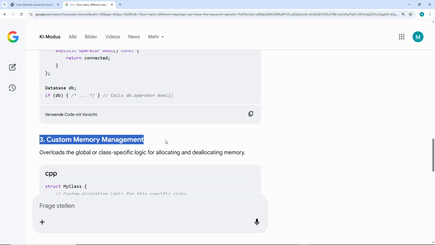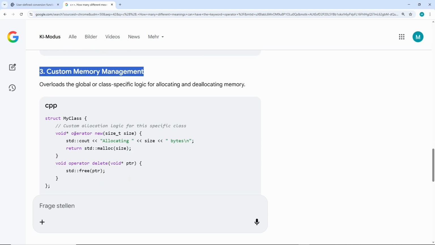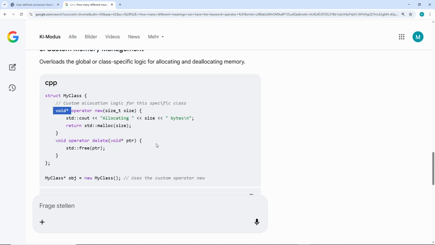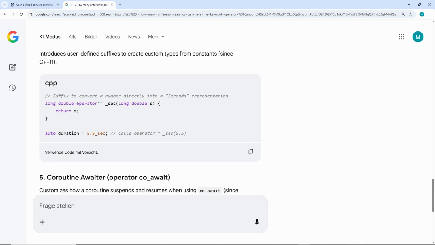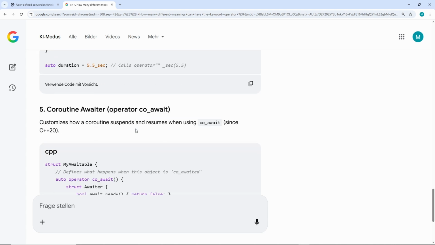Here we have custom memory management, and you can see the operator is combined here with the word new, and here we have even a return value. Okay, then literal operators. Here you can see again we have our word operator, and then we have this kind of stuff. We will talk about this when we get there.